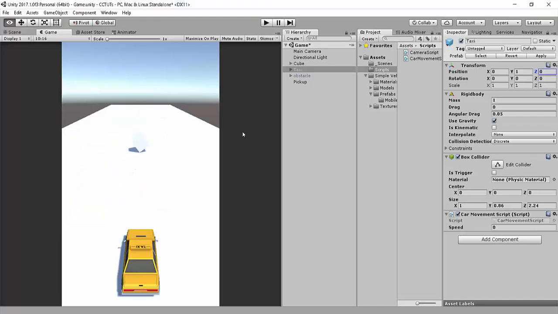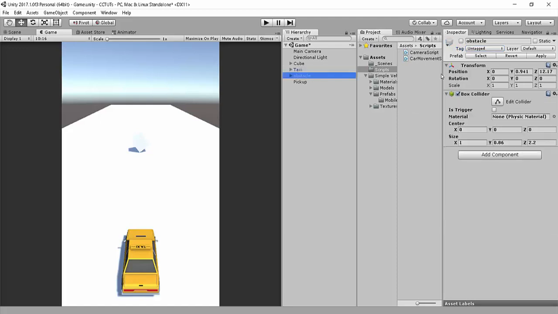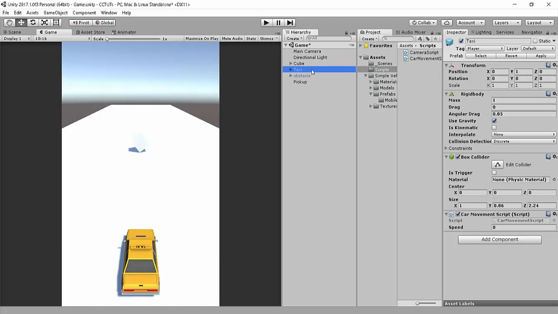First of all, let's go on our taxi, and you see that there's a drop-down menu called tags, okay? Now, there are some predefined tags here which we can use, or we can add one of our own. In this case, I'm just going to tag our taxi as our player. Fair enough. Now, whenever we tag objects, we can basically look for them in code by those tags, okay? So earlier on, when I was talking about obstacles, I briefly mentioned tags, but then I was like, hold on, I don't want to talk about it right now. So this is exactly the point where I want to talk about it.